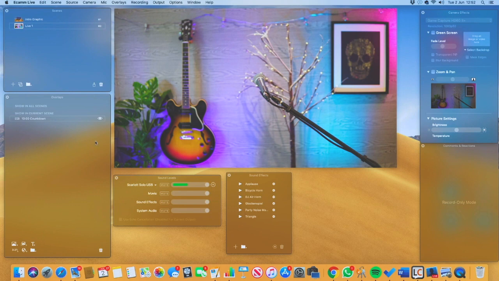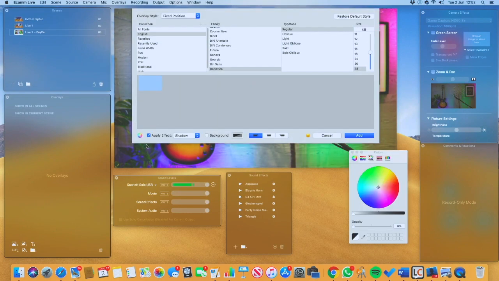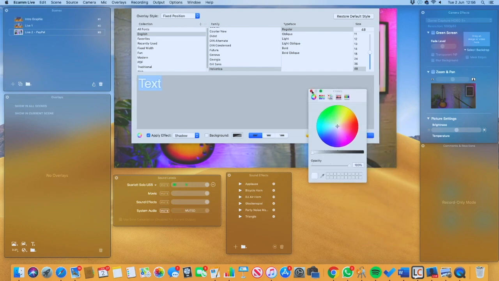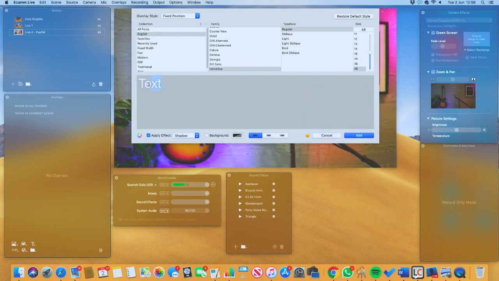So let's make that next scene. So I'm going to add a scene over here. I'm going to call it live two, and I'm just going to put PayPal after that. So let's add in the text. So when you open up, the opacity will still be set at null. So your color tab opens up this box again. So I'm going to close that up, and then I'm going to type in the text.